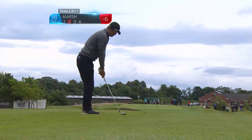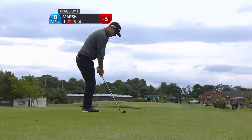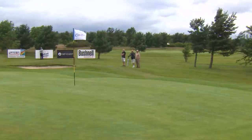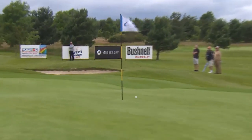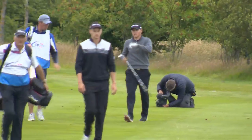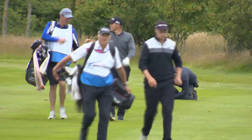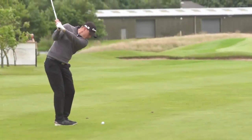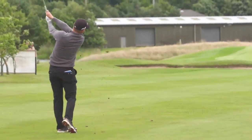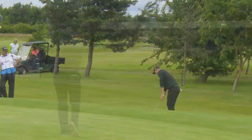He's played so well. Now Marsh, after a beautiful drive. Can he get the exact distance? Oh, he certainly can. Look at that. Under pressure, the tempo just could not be faulted. No, it was great. I mean, we've seen a couple of cracking shots. Look at this. Smoothness. Almost a full swing. Just lets almost the weight of the club drop down on the ball.